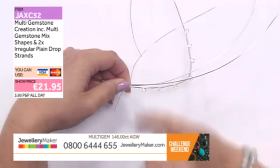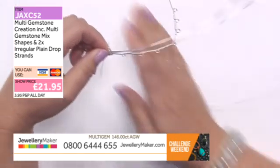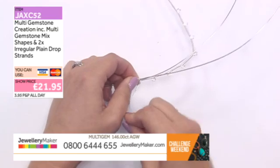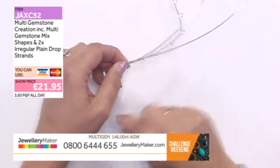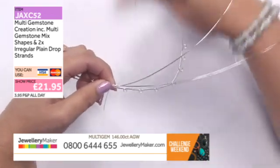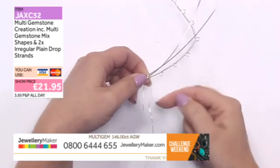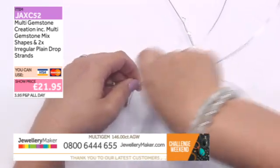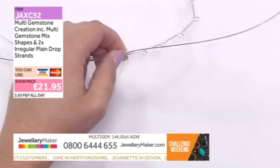Okay, so next thing we're going to do is add our next wire on top of that. That's this one here. And wrap over those 2 wires together. Okay, so missing that bottom one, coming in between and wrapping over twice. Okay, and then not coming underneath there, come in between. Okay, and then the next one we're going to wrap is over and missing that top wire. I'm hoping you're getting this because it's a lot of wires to be looking at. Okay, over there, and then in between to wrap the top 2.